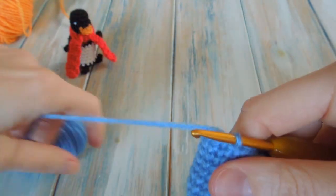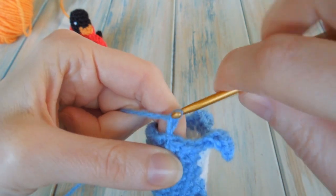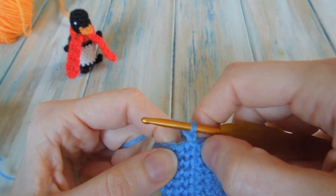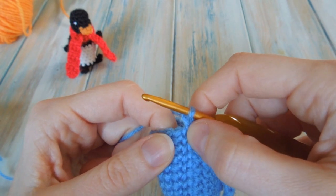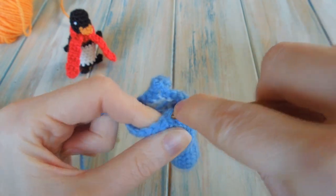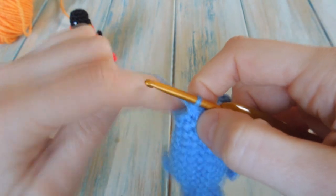Then we're going to close up the bottom. So to do that, we're going to chain 1. You should still have a stitch count of 18. We're going to reduce it back down to 12, I think. We're going to chain 1 and single crochet 2 stitches, next 2 stitches together. So go into the next stitch, pull through, stop. Next stitch, pull through, 3 loops. Yarn over, pull through all 3.